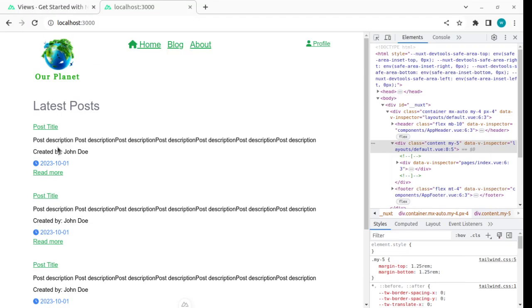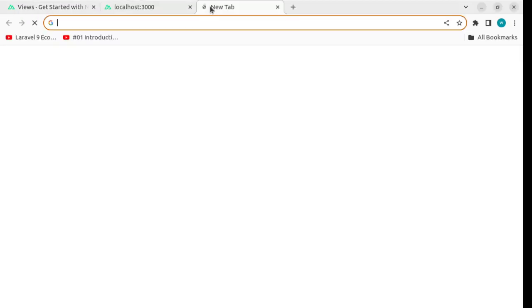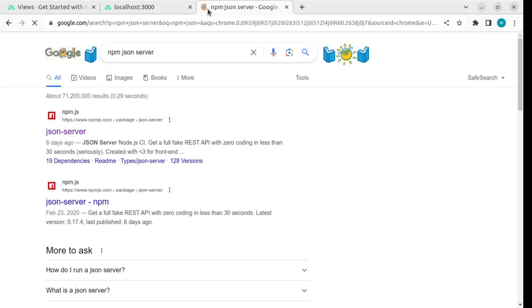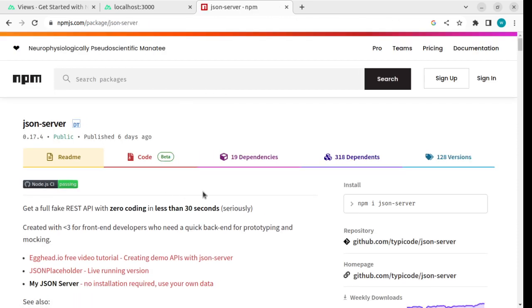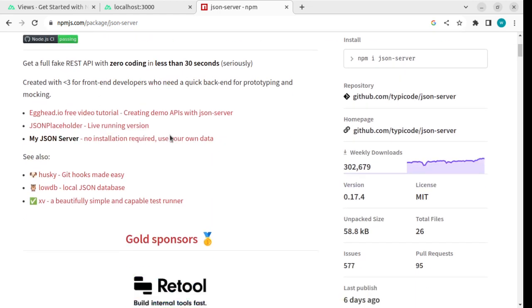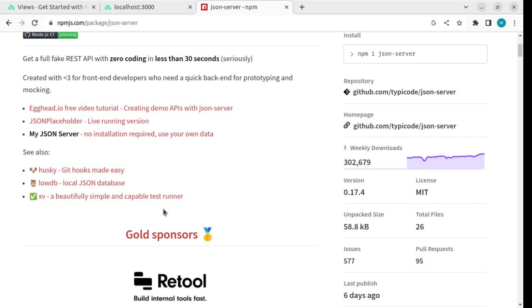So let's go to the browser, and here let's search in Google for NPM JSON server. You will see a lot of packages. Let's click on the first result on Google, and this is the JSON server.